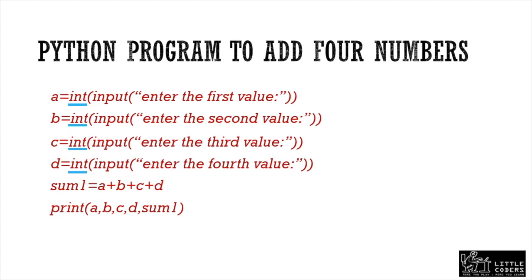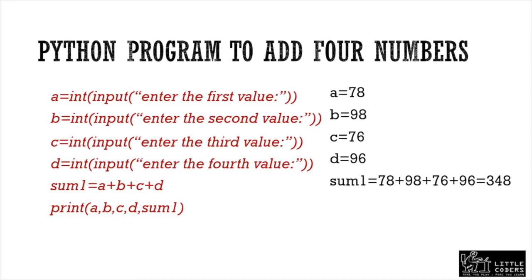That is why we are giving int within the quote sign. So within parentheses we are putting this input and another parenthesis. Inside that we are writing enter the first value, so that the user knows which value it is asking and may type the value at the time of execution. Similarly, int input, enter the second value and store it as B. The third value is int input, enter the third value and store it as C. Lastly, it is reading the fourth value and storing it as D.